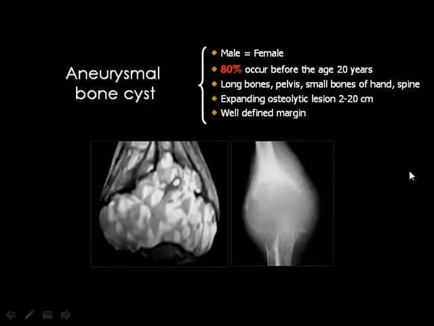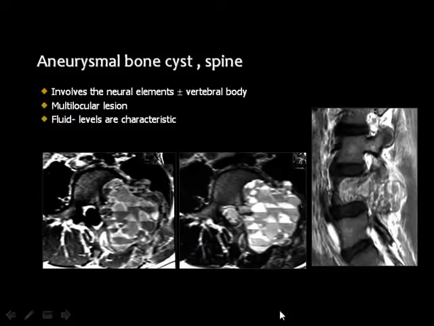The next lesion is the aneurysmal bone cyst, which is diagnosed by this criterion, which is the presence of multiple fluid levels. And this is of specific value for MRI. Sometimes you can see the fluid levels by CT, but MRI is good for assessment of this fluid. This is an expanding lesion in the distal part of the humerus. Then this lesion may represent a giant cell tumor, may represent a simple bone cyst or aneurysmal bone cyst. Then the detection of fluid levels inside the lesion is helpful to reach the diagnosis.